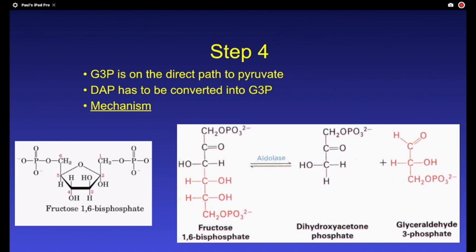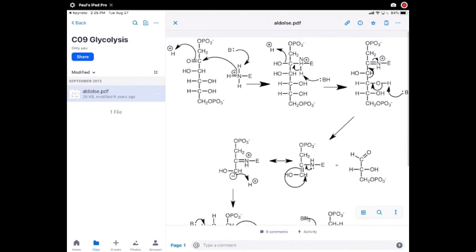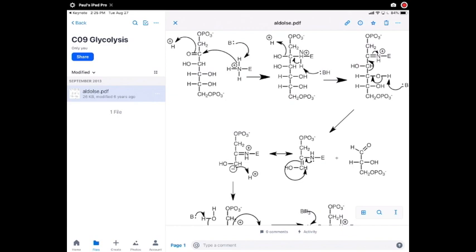So this is linked on your Moodle page. Here is the reaction. So I have the full organic, the fructose 1,6-bisphosphate, and you see the enzyme. I don't think I can use my pencil here. No, it just moves it up and down. You see the enzyme, and it's got a nitrogen at the end. That's actually a lysine. The base will deprotonate the lysine. The electrons will attack the carbonyl, and it will kick up. Now, you don't have to write this because you'll be able to print this out off of Moodle.